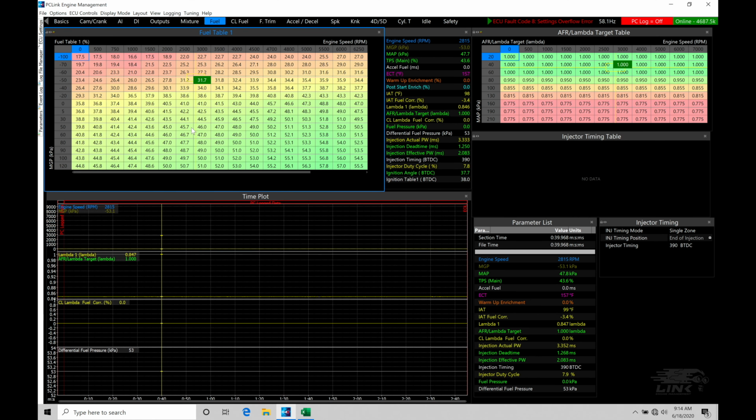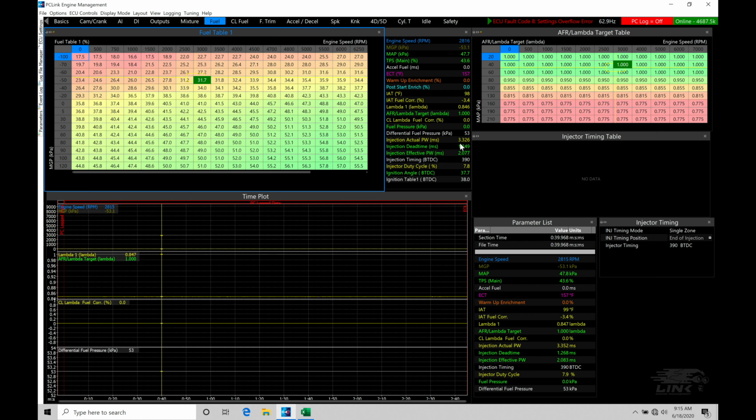Now in our main fuel table, this represents the base injector pulse width that's being calculated. So whether we're going to be in our traditional or model mode doesn't really matter. The values that we're moving the table up or down are going to determine what that pulse width is going to be. Now we have our injector dead time, we have our short pulse width that's going to be added to it. We can find the status of what's going on right here. So the injection effective pulse width, this is the base value calculated from the table. Then we'll find we have our injection dead time value. This is what's going in and having that offset to correct our dynamic and our static flow differences. And then we'll find we have injection actual pulse width. This is what's actually delivered to the injector.